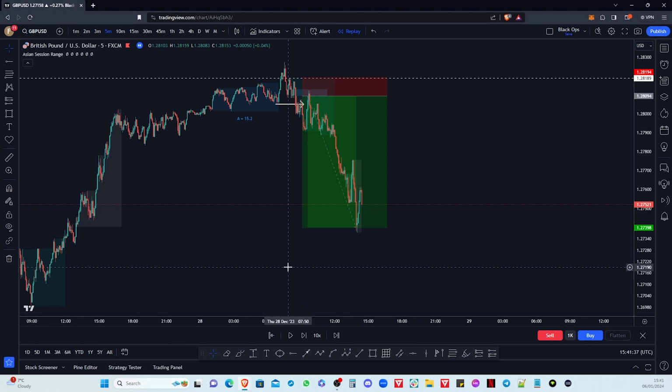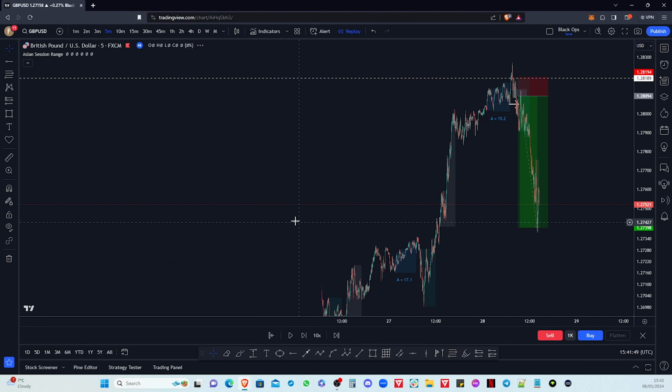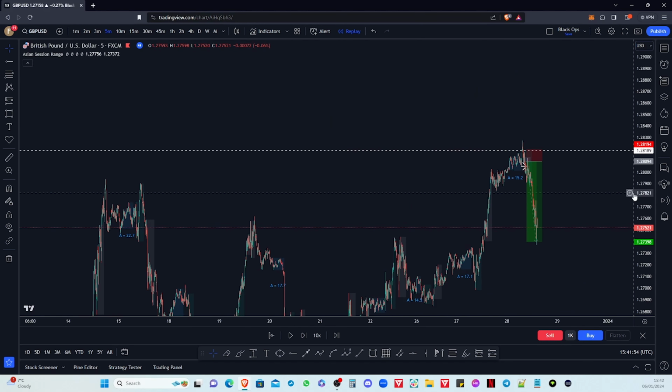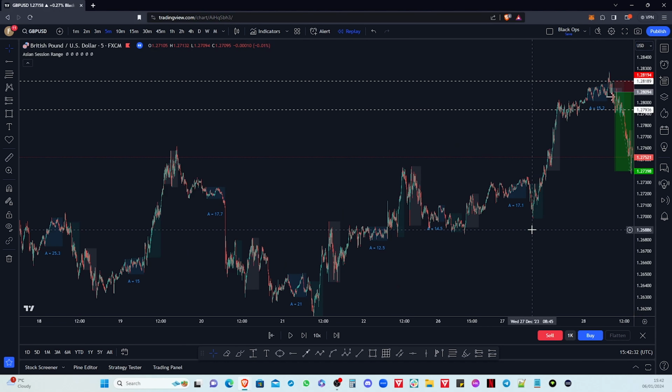But there you go. So that's the ICT Silver Bullet. That's me essentially adapting it towards my strategy and what I like to do. And as you can see, I target significant highs and significant lows, no matter how far back they go. I think this is a really good example, because you wouldn't see it if you just zoom out like that. You'd probably think it's this one here, and as you can see, price messes around but then moves up. But anyways, that's the strategy.